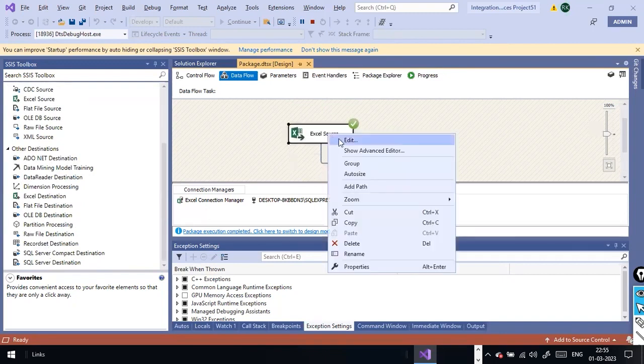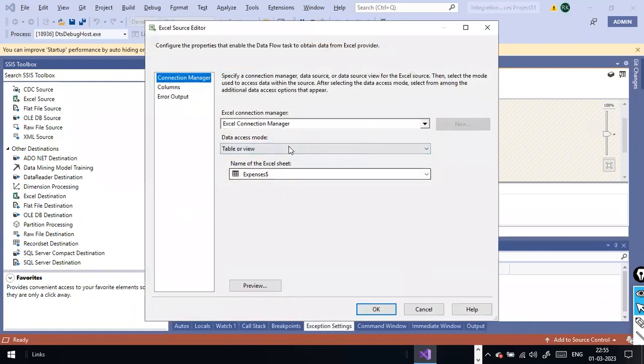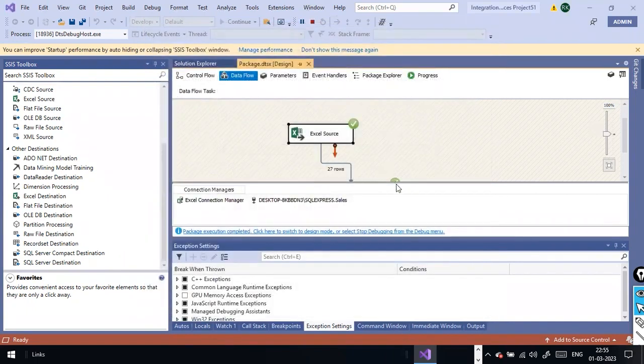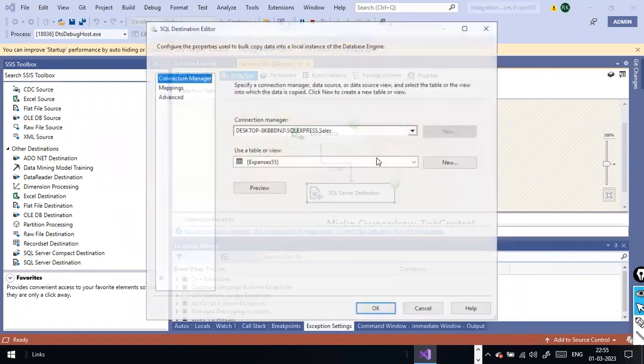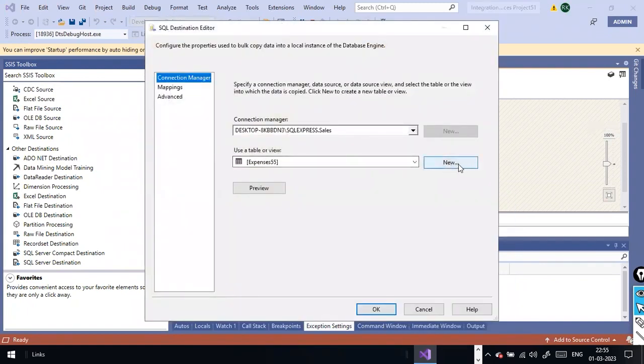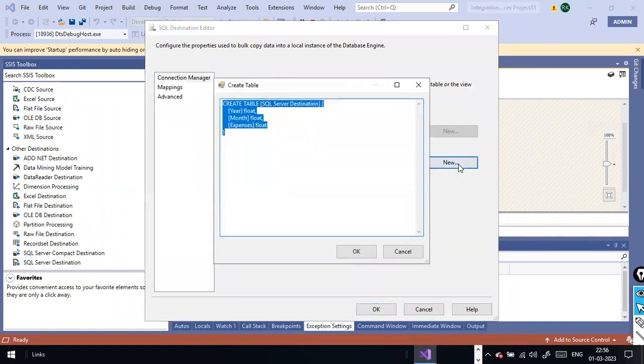And here first you right click on it, edit, and select the Excel file. And then in that Excel file, whichever sheet you want to use, make sure that you're using the correct one and then click OK. And then you need to make sure that you are dragging and dropping this blue colored one here. And then you select this one, right click on it, edit. And then you need to specify the database name here or the file name. What I did, I just clicked on new. It will generate the create table script similar to my source table structure, the Excel file structure.